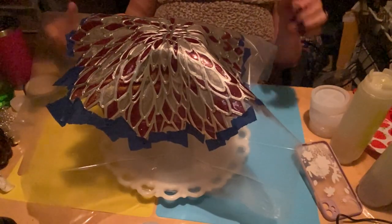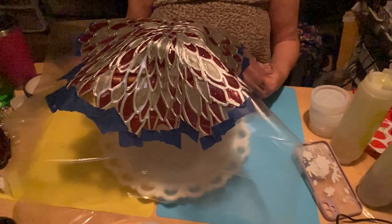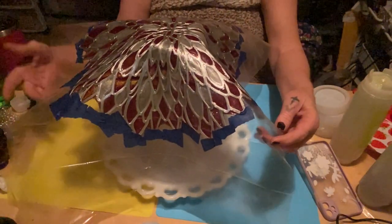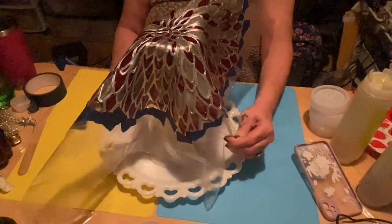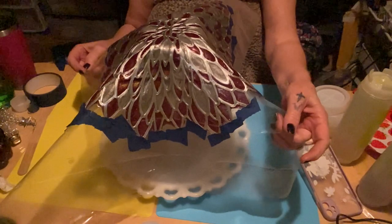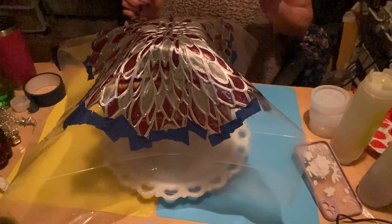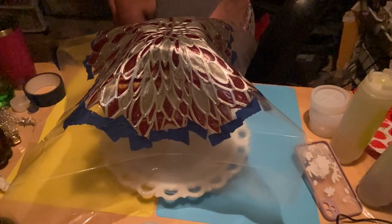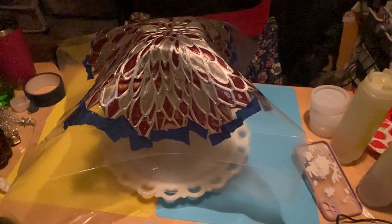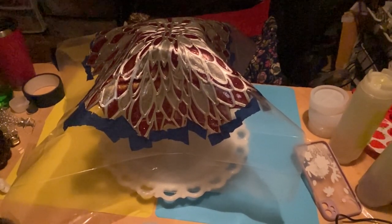Maybe like that. And just do a bowl, I guess. But I really didn't want a bowl. I did not. But I mean, it's pretty, huh? It is pretty. But I don't think I want a bowl. I don't really want a bowl. Let me see. I got all kind of bowls somewhere. That's probably under this table right here.